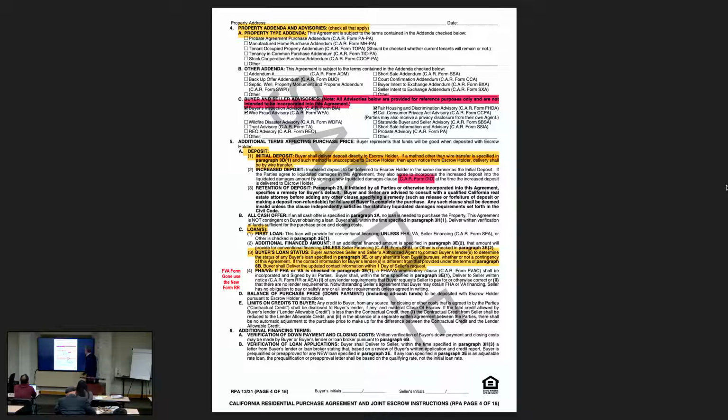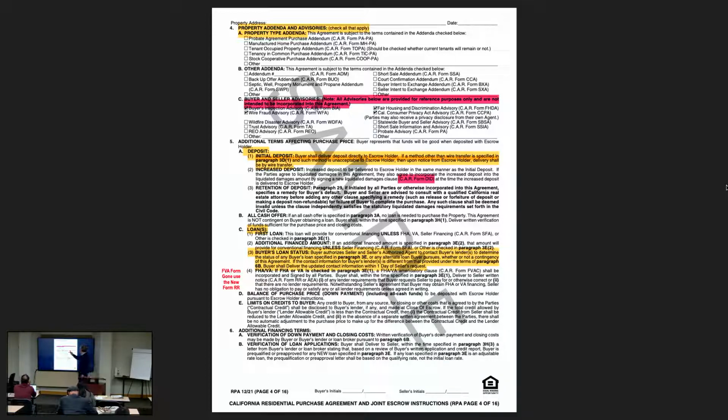Moving on, additional terms. Now we're starting what is referred to as the explanation section. This is explaining all the paragraphs in the grid. And like we said earlier, buyer shall deliver deposit directly to escrow holder. If a method other than wire transfer is specified in paragraph 3D1 and such method is unacceptable to escrow holder, then upon notice from escrow holder, delivery shall be by wire transfer.